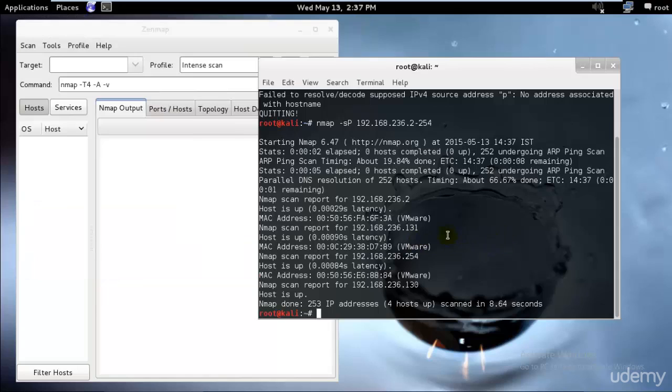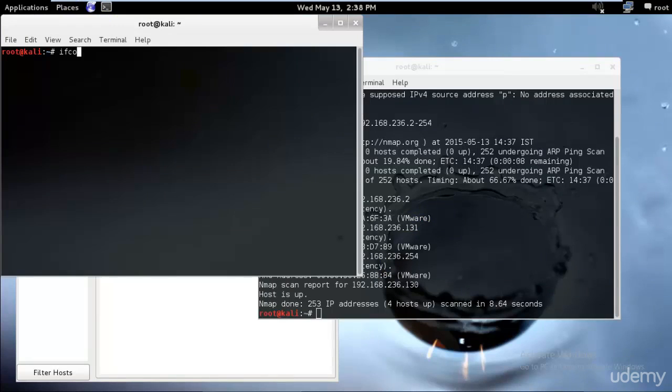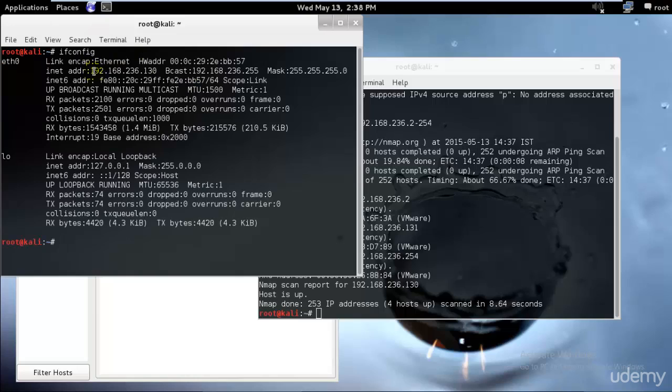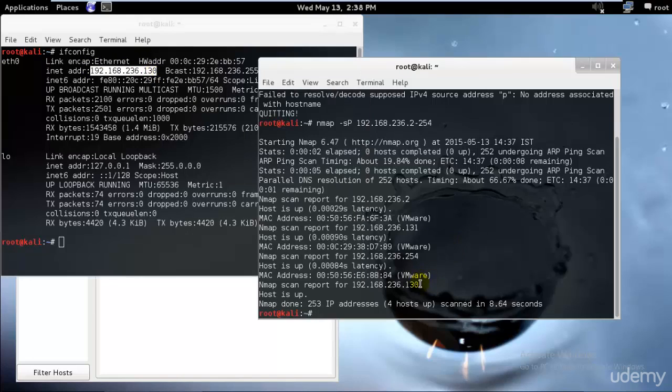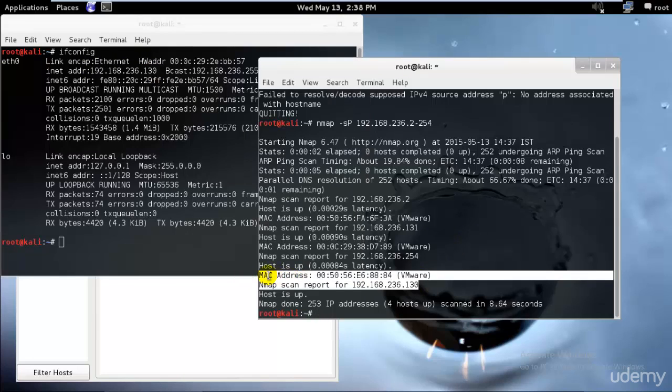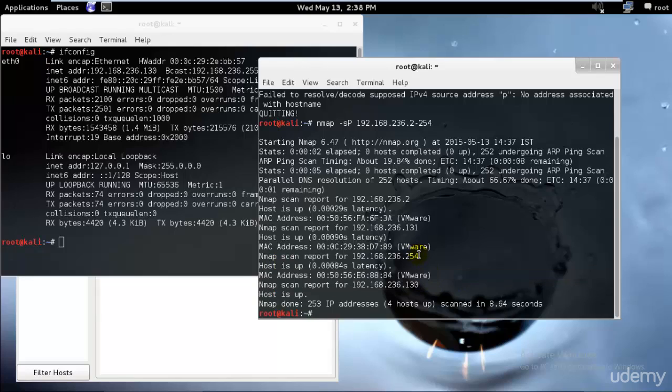It's showing that there are a total of 4 hosts, and it will also show my own machine. Let me check which is my own operating system. My IP address is 192.168.236.130, so this will be cancelled since that is my PC.